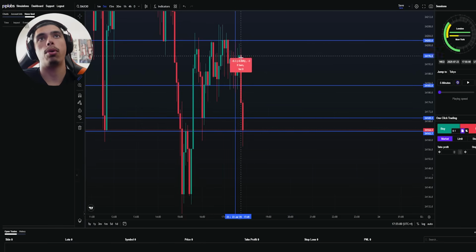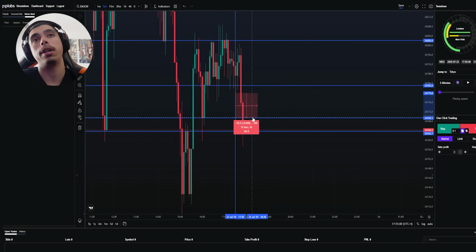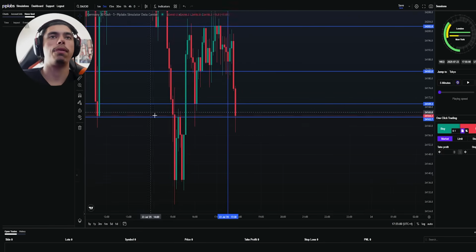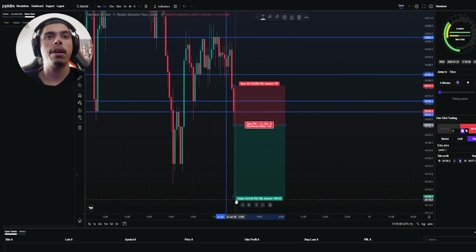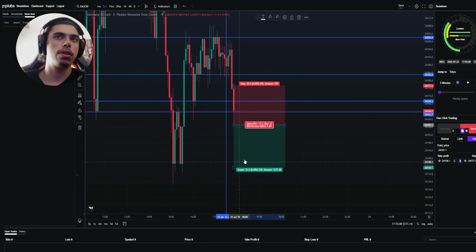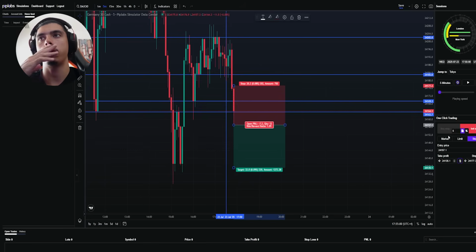Now if this candle broke out, a 5-minute close below here, now it's a different story, because now my stop loss is going to be about 19 points. I have at least 10 points. I can go break even there and expect volume to push. So I took the trade on the break of the low here because I wanted more confirmation, and the trade looks something like this. So the stop was above my, apologies, 5-minute candle, and my target was a little bit below for that 1-to-1, right? I just took a little bit more, but with a little bit of spreads and commission, it ended up 1-to-1.